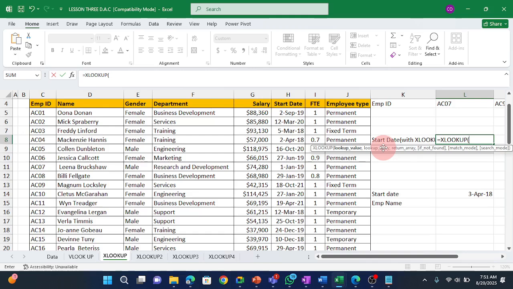The lookup array is which column has this value in your table. It is this column that has it, so I'm going to select the whole of this column as my lookup array. Then the return array is which column has the information I want to return.